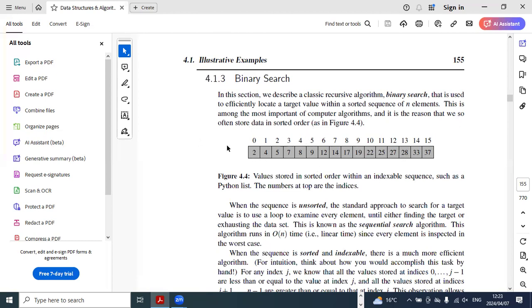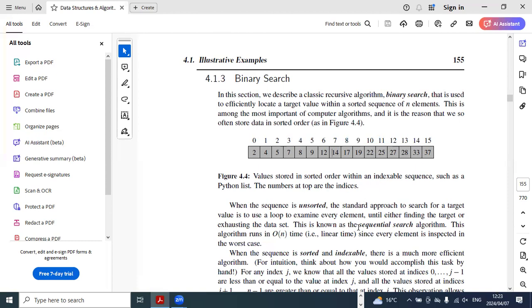Our list has 16 indices, but because we start from 0, it's going to end at 15. Our data is a sorted list: 2, 4, 5, 7, 8, 9, 12, until 37, values stored in sorted order within an indexable sequence such as a Python list. The numbers at the top are the indexes.